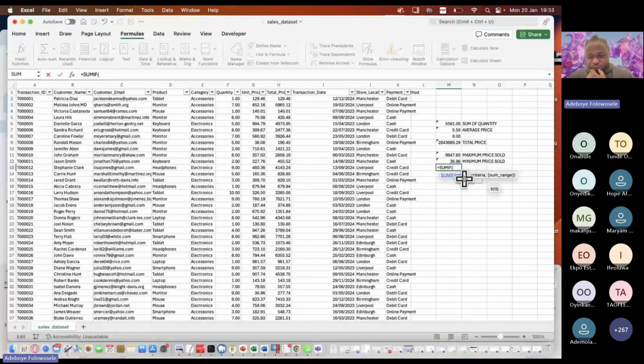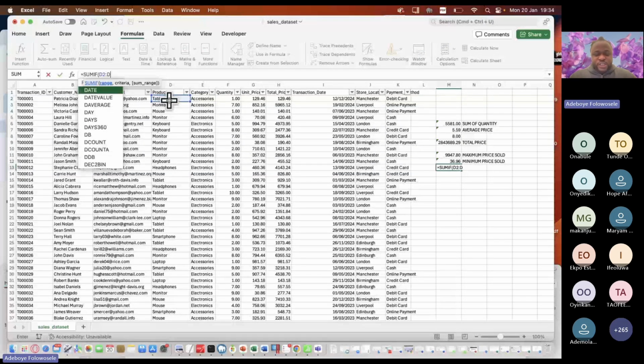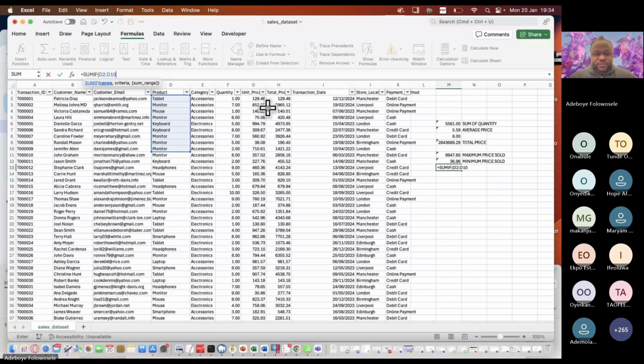That is the range, the criteria. So this is the range, which is, no, that's not the range. The range is for products. So D2 to D1000.